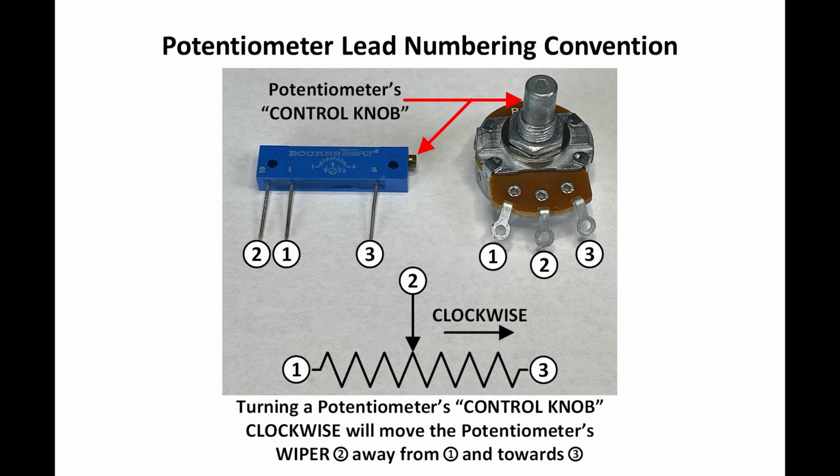And I dare say it's a convention, because I know somebody's going to challenge me on it. So it's a good rule of thumb. I'm also showing a little trimmer pot because I used a couple of trimmer pots for some of my modifications. Their leads are the same way. If you look closely at that trimmer pot, you can see the leads are numbered on the body of the pot itself. But the same convention holds.